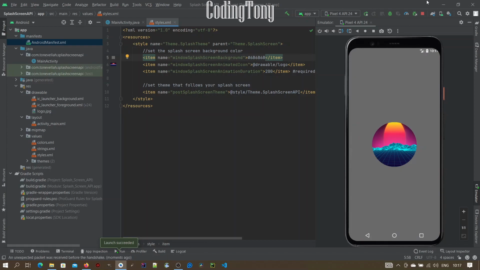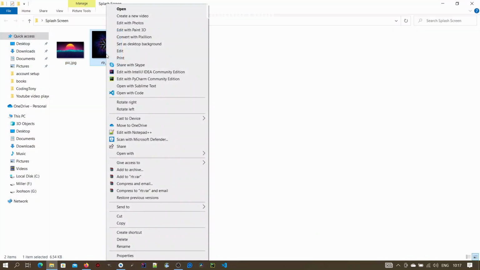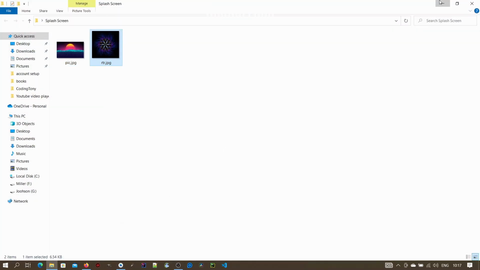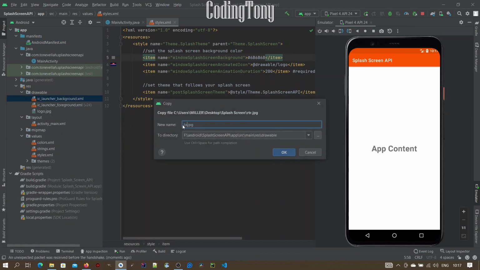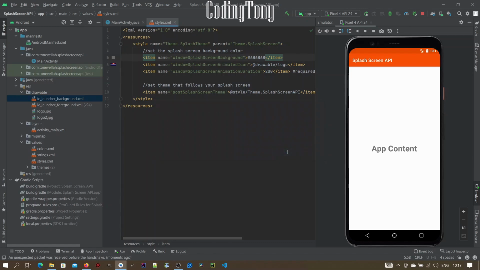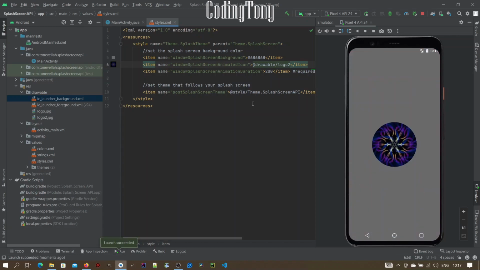Okay, that is all. You can even change the drawable logo. Let me put this one, copy it. Now into your drawables, right click, paste, change to logo 2. There, we can change to logo 2, like that. And you see, it looks like that.